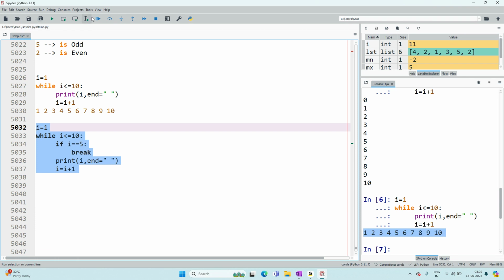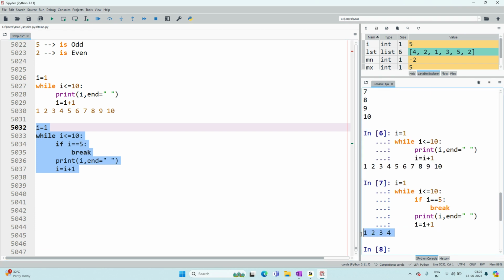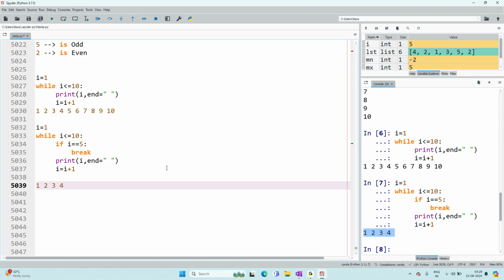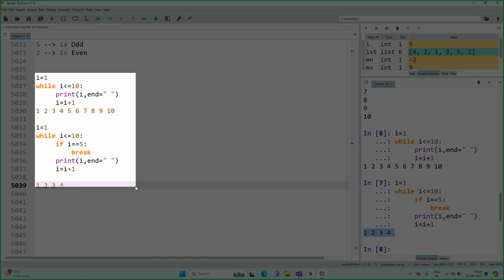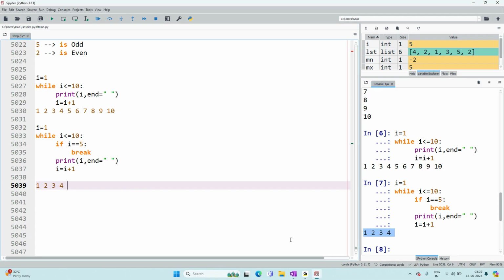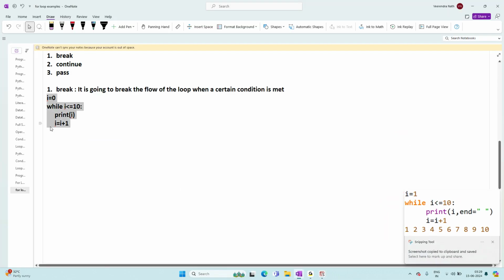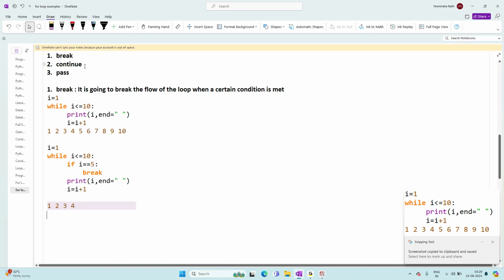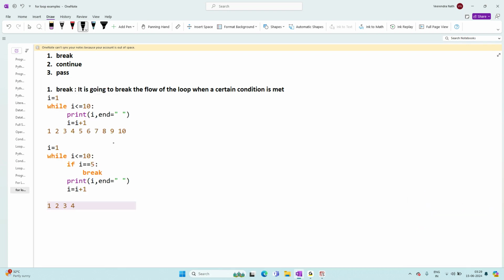So when I'm saying a break, okay, what you see over here is only 1, 2, 3, and 4. So what you are looking at here is 1, 2, 3, and 4. So this is the traditional way. And when you are getting a break, you understood this.